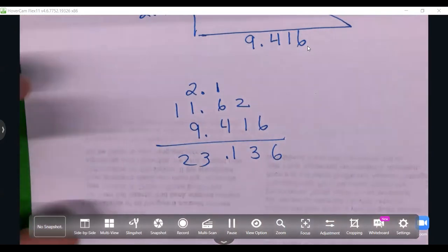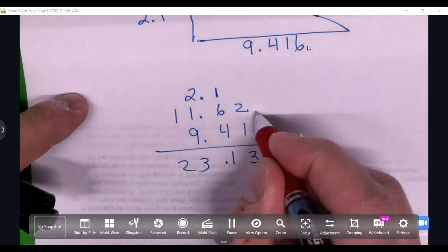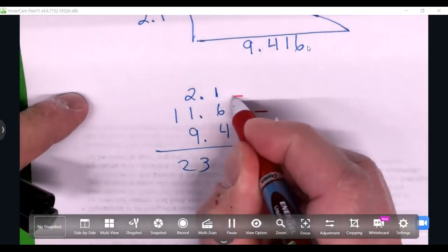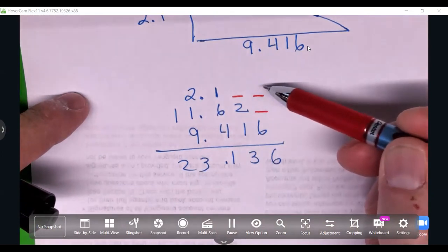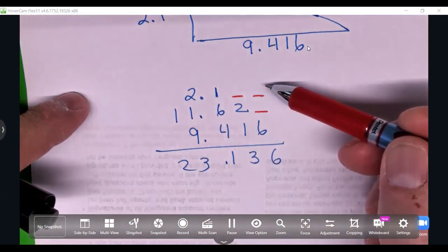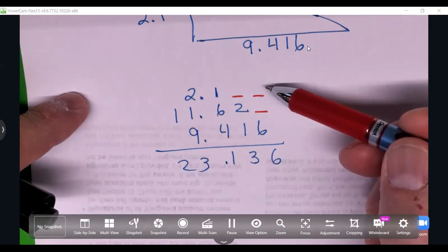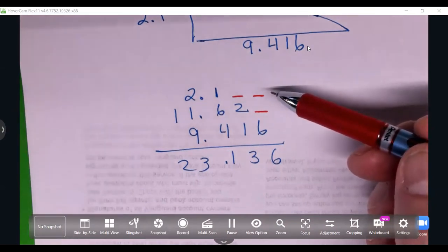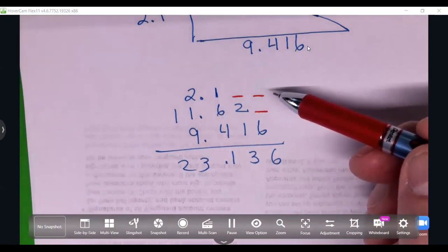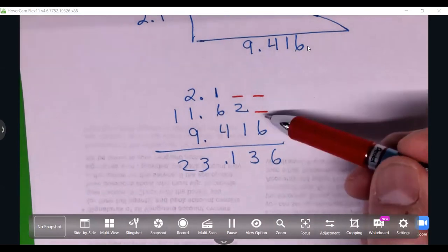My question to you is this. What number is right here? No, what number is right there? What number is right here and what number is right here? 0. You have no idea what the number is. What number did your calculator assume? 0. Did you measure out to 3 decimal places here and here?